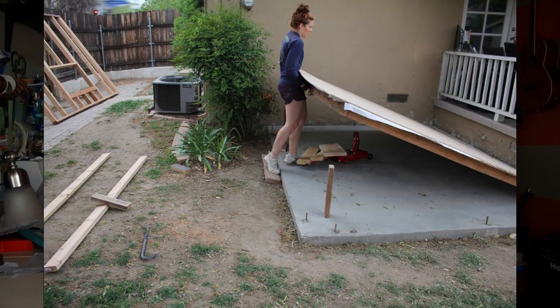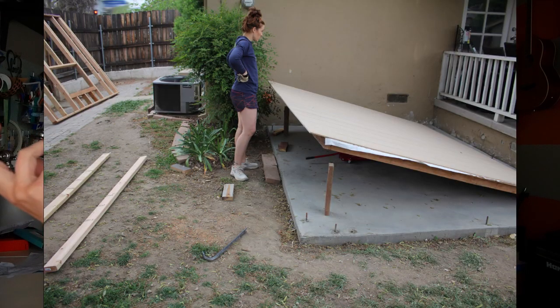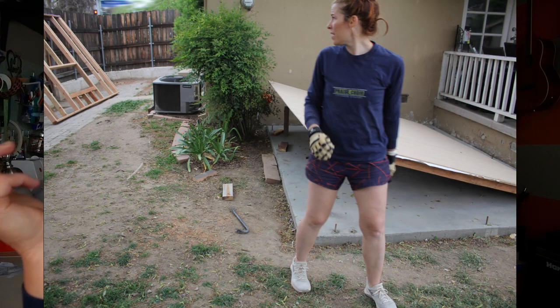I am not physically capable of raising the back wall by myself, and I can't move forward with anything without getting these walls lifted. They're just too heavy, and I've got nobody to help me. So I'm feeling really hamstrung and very limited, very powerless right now, which is a very uncomfortable place for me. I've lost my entire day. I spent an hour trying to lift it up on that jack, and aside from being very dangerous, I still couldn't get it up. I can't prep anything, I can't do anything. I'm just completely stopped in my tracks, and that is just very frustrating because it's a perfect day. I could have gotten a lot of work done today.